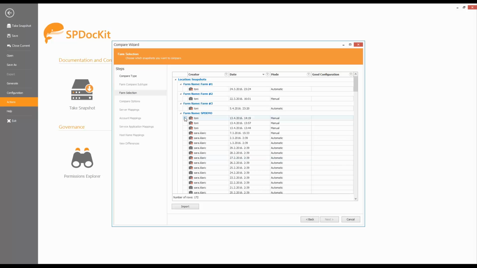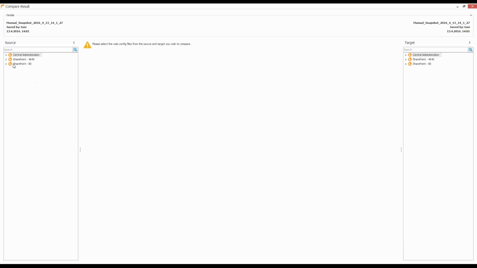I'm going to choose my snapshot, and then I'll choose my two different web applications. This one has a default zone, and on the right hand side I'm going to choose a different one with the default zone.